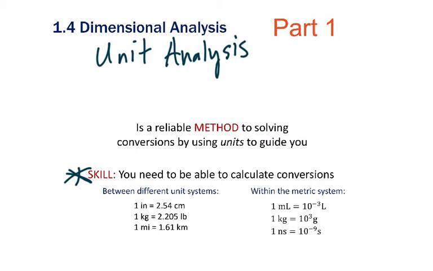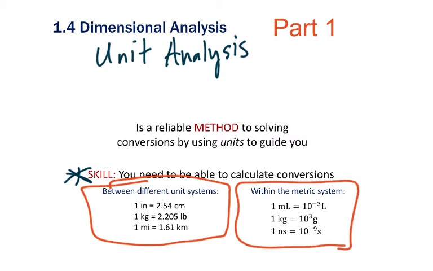Sometimes between different unit systems, right? Metric and English, for example, and of course within unit systems, like within the metric system, and even within the English system, such as feet and inches, or pounds and ounces, or gallons and quarts. Okay, so all sorts of conversions. So once you get this figured out, you can do anything that you want with a conversion.